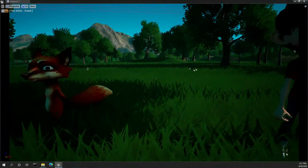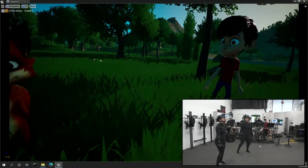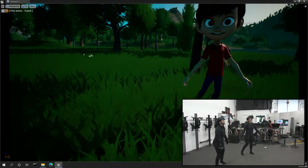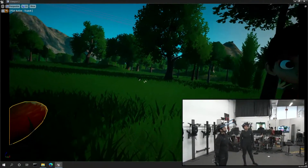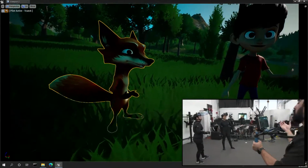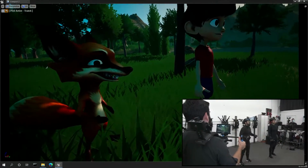Great, awesome. And one thing I want to mention is obviously our performers are a certain height. They're not the same as one would see in real life, so they're not up to the same dimensions. But that's okay, right? When they are interacting with some of our props and the tools, we'll notice a little bit of a misalignment, but it's something we could work with afterwards. That's not a problem.